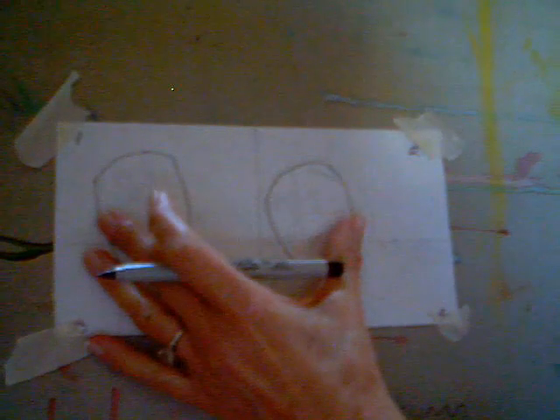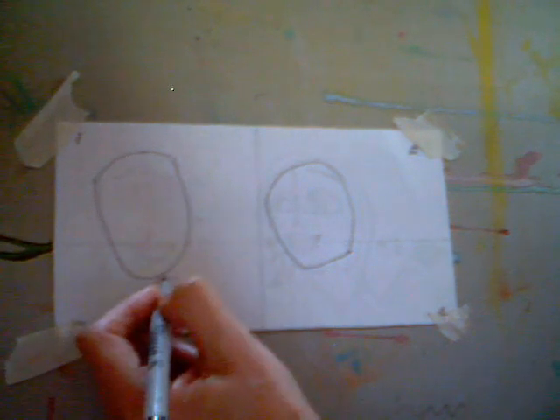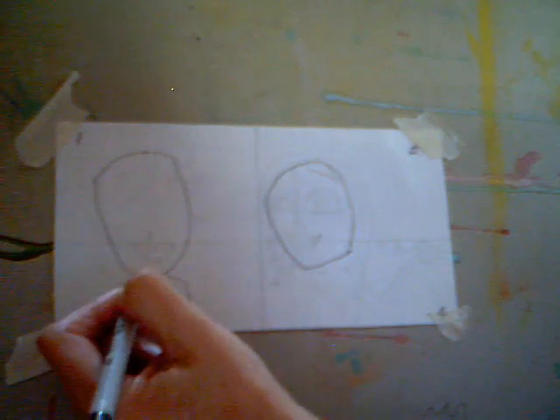Kind of an odd looking circle. So I have the position for both heads of the cartoon characters, and now I'm going to go ahead and draw their bodies — just the outline of their bodies. In squares one and three, I'm just going to draw kind of an upside down U underneath the head.